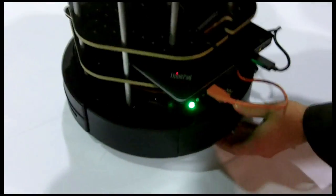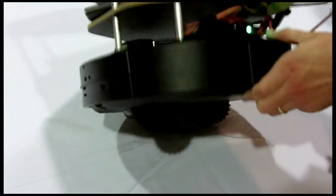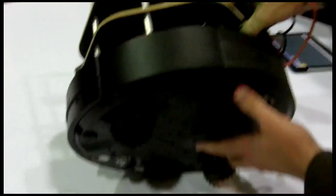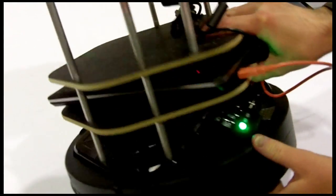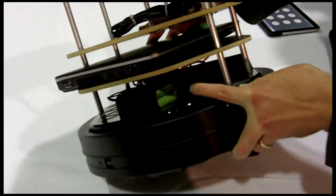Some of the features that are probably different from what users are expecting from the TotalBot: we have an upgraded power management system. By default you have a lithium battery embedded in the base which will give you about an hour's worth of power supply. If you want more, you can plug in an external battery on top which will double your lifetime.